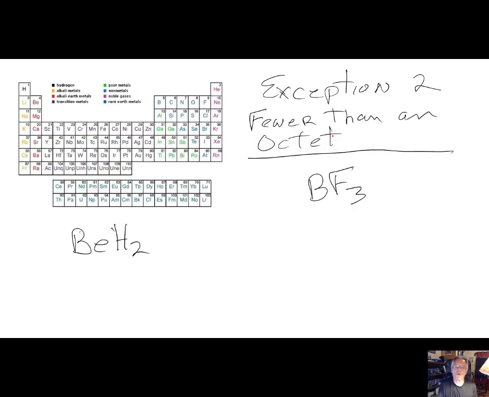So if I'm drawing boron trifluoride, I look at boron, it's in group 3. Fluorine over here, it's in group 7. So that's going to be 3 plus 3 times 7. 3 times 7 is 21, plus 3, that gives us 24 valence electrons. And so boron is our central atom. I go ahead and I throw my fluorines out there. I'll throw fluorine down here. It's a little easier.